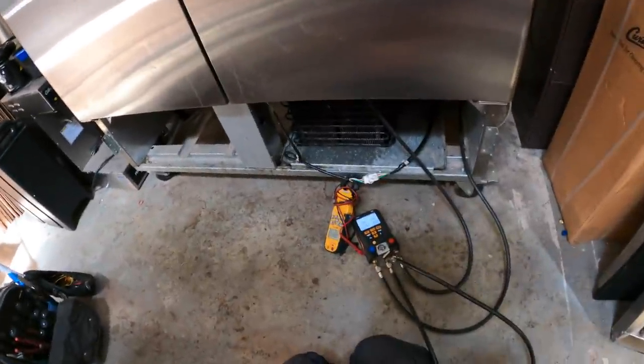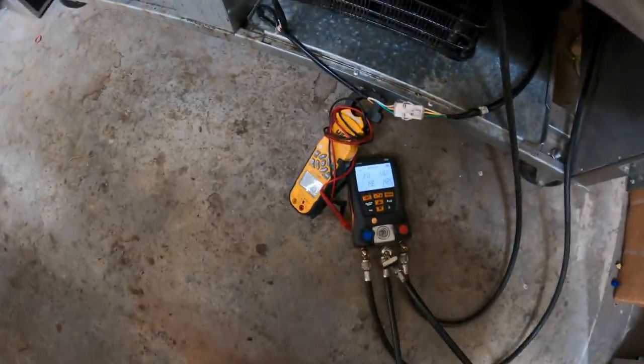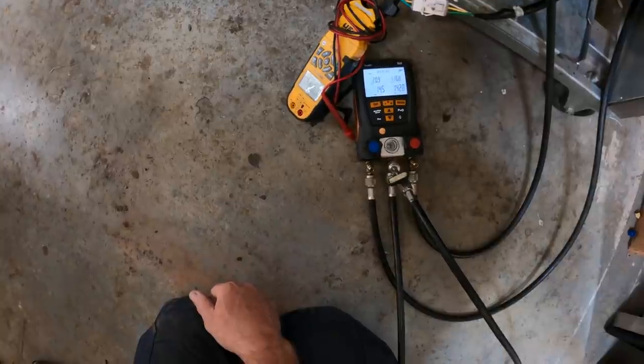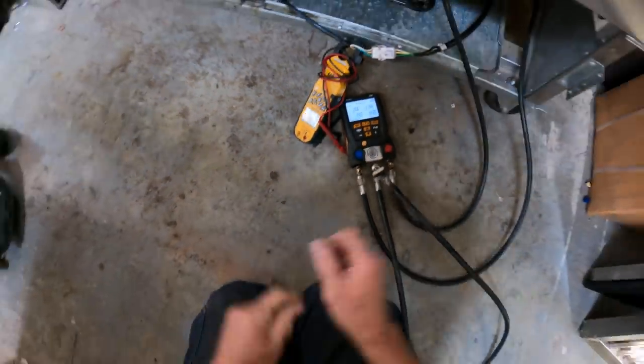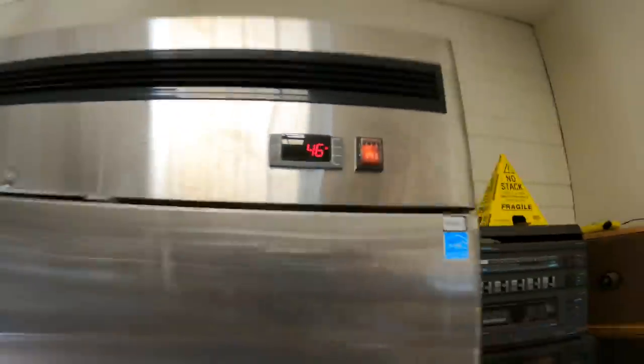My amp draw is at 5 amps, but I have a half an amp from the evaporator fan motor, so I'm at 4.5. Just under 4.5 amps on the compressor, which is where it's supposed to be. And this is dancing around a little bit. Looking good. Liking what I'm seeing. Coming down the mountain.